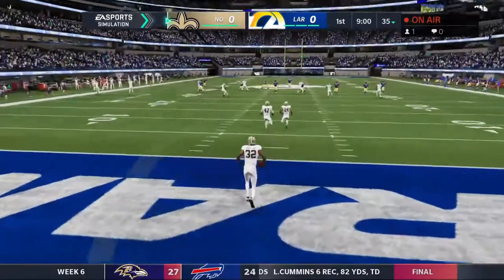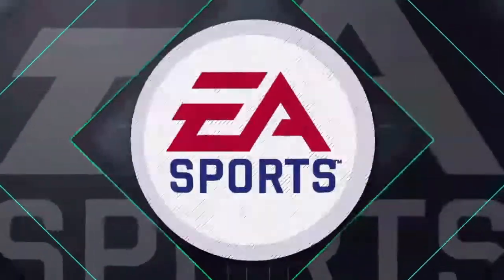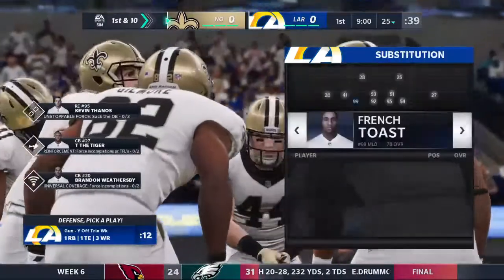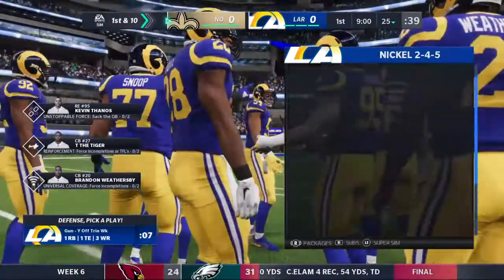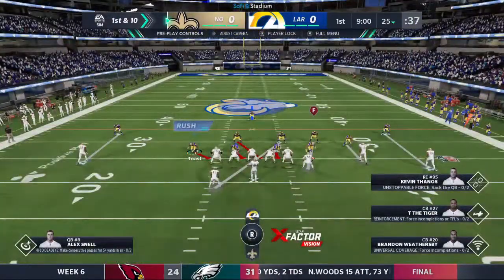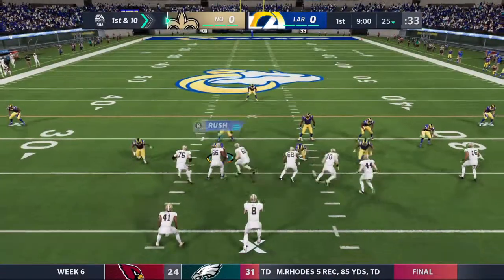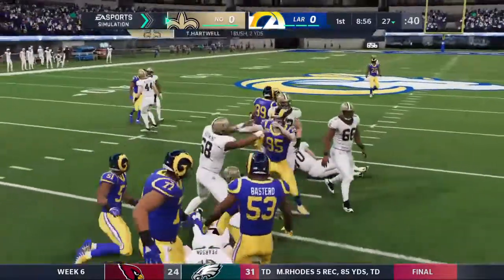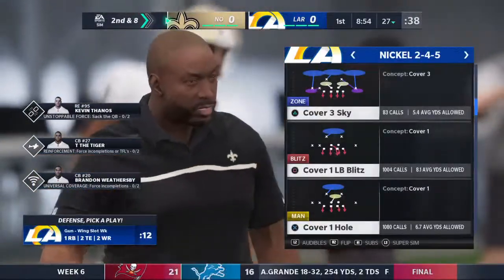Rams. Takes this about 5 yards deep. And no run back here, so they'll bring it out to the 25. Upended after a gain of 2 out to the 27. Number 41, the ball carrier.